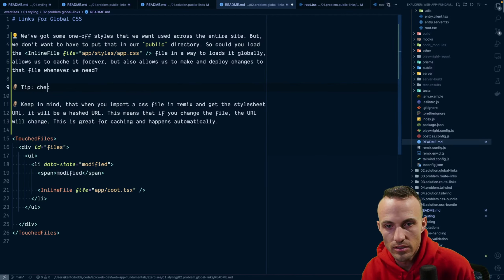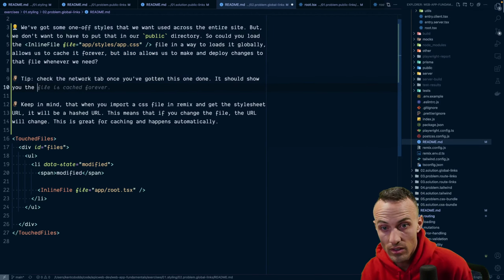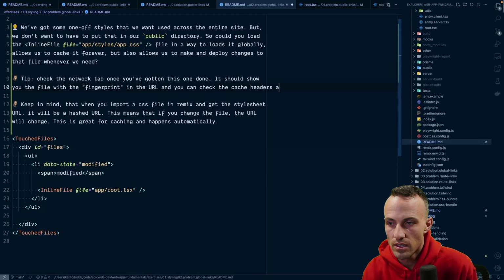Tip, check the network tab once you've gotten this one done, and it should show you the file with the fingerprint and URL, and you can check the cache headers as well.